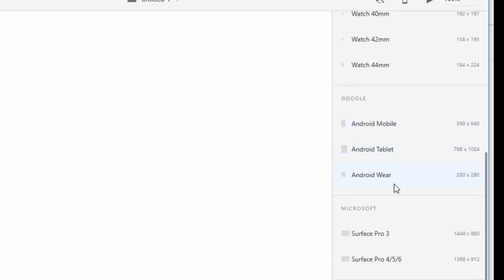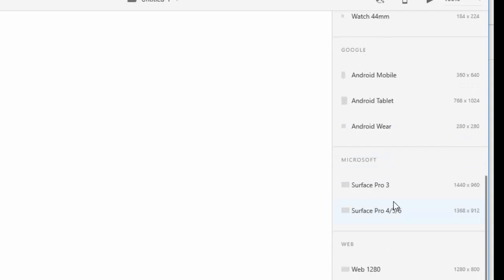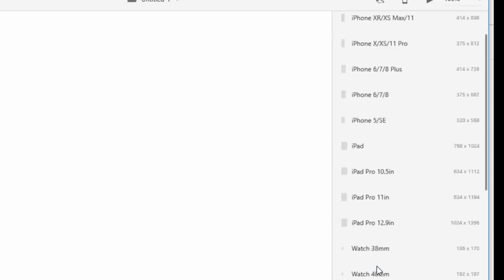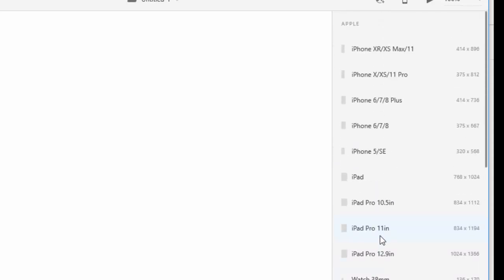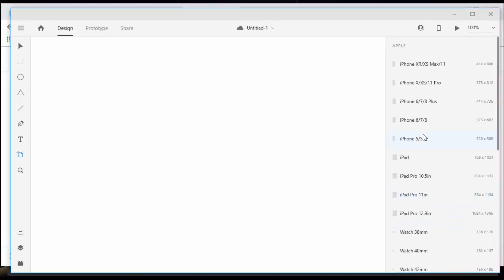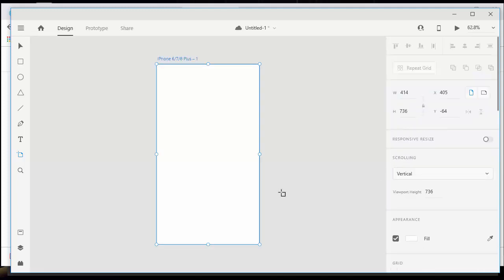which would be for Android phones, Android tablets, Surface Pro, and I'm not going to be real picky about what device you pick today. You can just pick whatever. In fact, I'm just going to go with this iPhone 6, 7, 8 Plus. That's what I'm going to use today, but you can pick anything you want off of this list. It doesn't matter. So I'm going to pick the iPhone 6, 7, 8 Plus, and then what happens is there's a layout here that would be that size. This one says it's the iPhone 6, 7, 8.